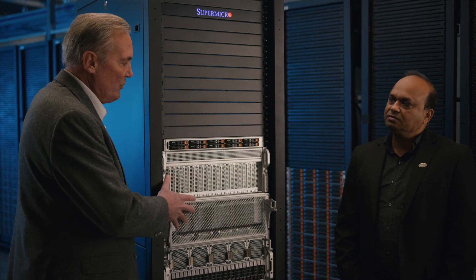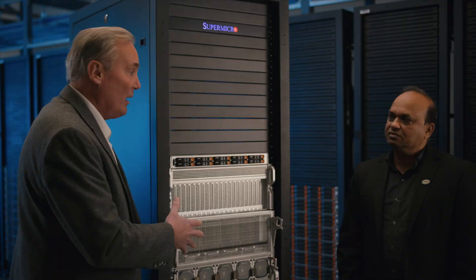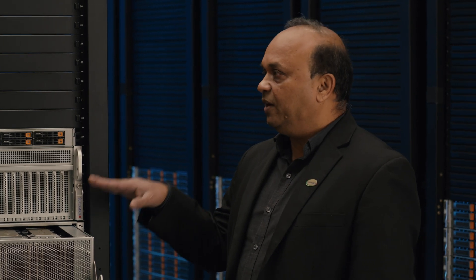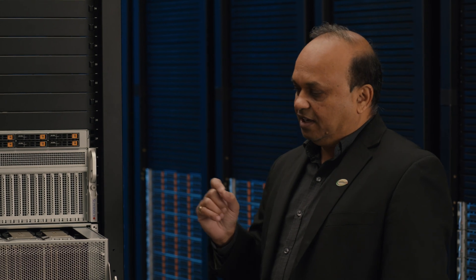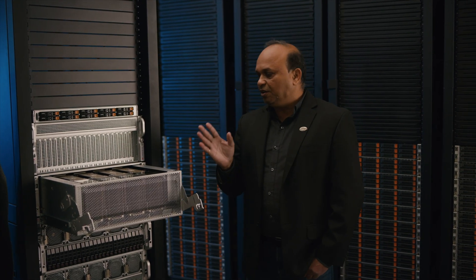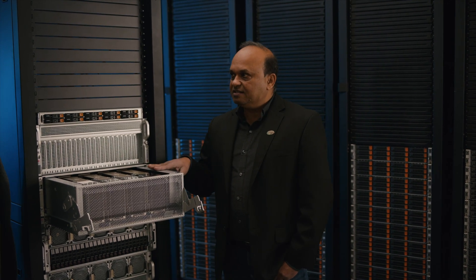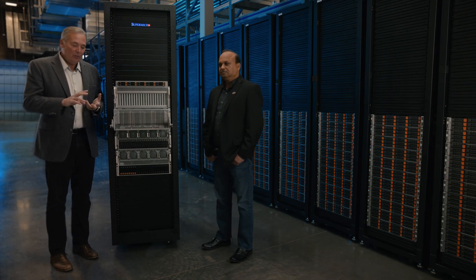We're building in security as well. In all these new solutions from Supermicro, we have hardware root of trust anchored in the BMC, a secure supply chain, and — not a lot of people know this — they can be made in the USA, right here in our San Jose facility. That's a very important point: manufactured here in the USA. On security, one very important feature on these GPUs is called confidential computing. On these GPUs, especially for cloud computing environments, you can slice and dice each GPU and have up to seven tenants on this particular system. With the previous generation, you could slice and dice a GPU into seven partitions, but with a maximum of only one tenant.